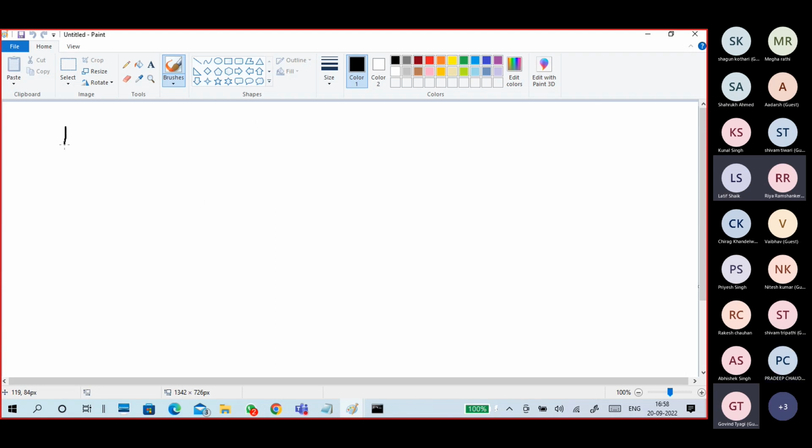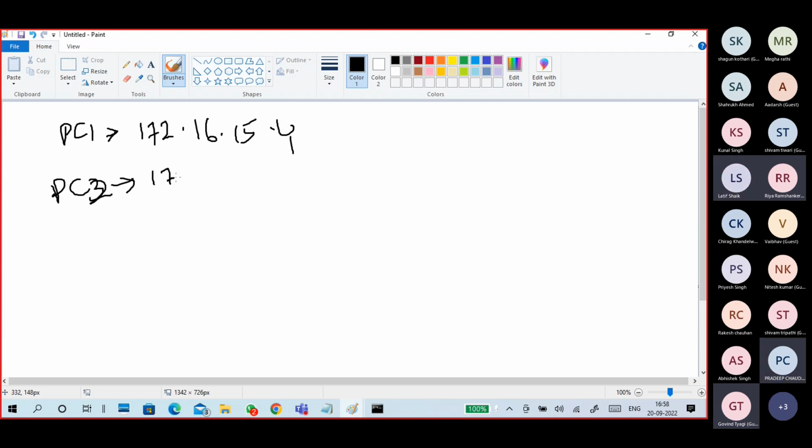Again, I'm taking a class B example. That's my PC1, and my IP address is 172.16.15.4, and I have a PC2 with IP address 172.16.200.10.